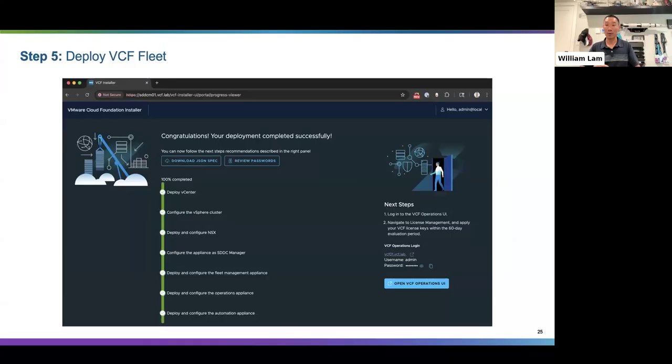And this can take several hours, right? It all just depends on your physical resources, your lab environment, et cetera. But once you're done, you'll have deployed all the different components, and you'll see a landing page like this. That'll take you to the VCF Operations page after you've deployed your brand new VCF fleet. So really straightforward. And again, the nice thing about this is I'm able to take this JSON specification and use this to automate future deployments, right?